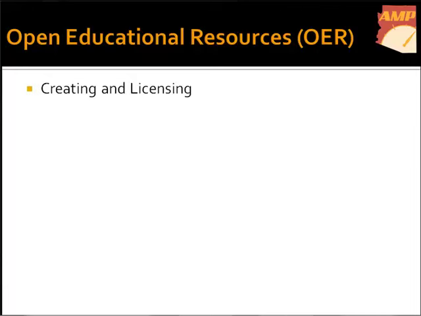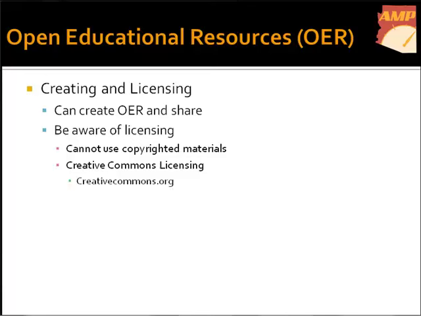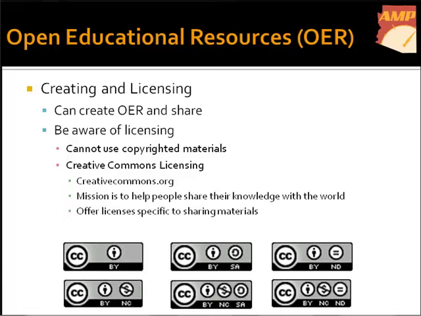Now, creating and licensing open resources can also be done by an individual. You yourself can create OER and share openly on the World Wide Web, but you must be aware of the licensing. You cannot use copyrighted materials, and to combat that, there's Creative Commons licensing. You can read more about this at creativecommons.org. Their mission is to help people share their knowledge with the world, and they offer licenses specific to sharing materials. There are over 882 million Creative Commons licensed works and counting.